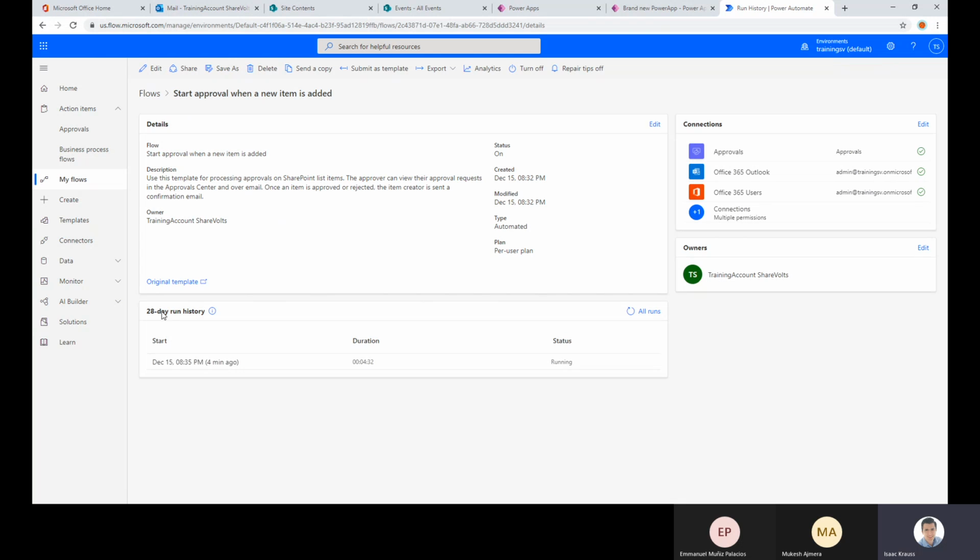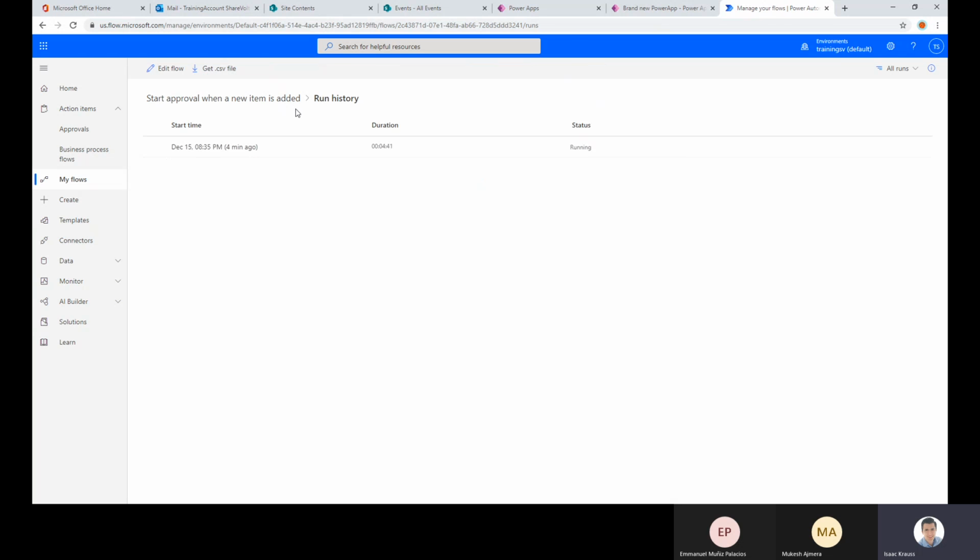Let's return here to the run history by going to the all runs page. Here we have the first execution, and this is like a log or a SharePoint list, probably very similar in the sense that you can change the view to display different data. These are like filters. Here we can say, show me only the successful runs, only the failed runs, only the running or pending. There is one, cancel runs, you can cancel flows too. Checks, this is a special type of execution which doesn't really count as an execution.